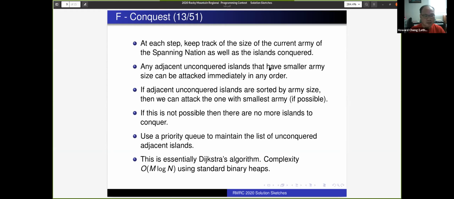Yeah, so the issue was basically that some nodes get inserted many, many times. So essentially, people have the right algorithm, but the implementation was missing a little bit. So this one was a big surprise to us. We thought that it's a variation of a relatively standard graph algorithm, but unfortunately, people recognized it but didn't quite implement it right. Okay, so I'm going to stop the sharing and let Zach take over for the other problems.